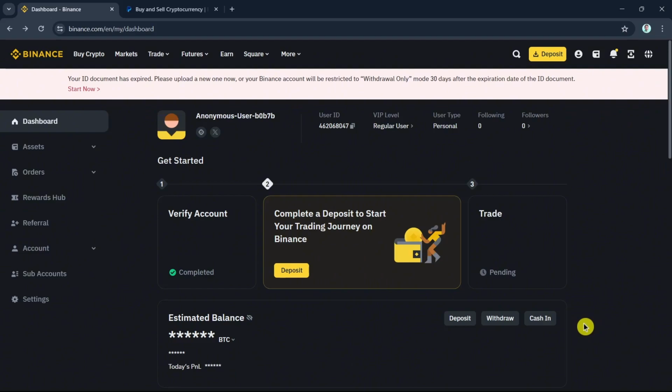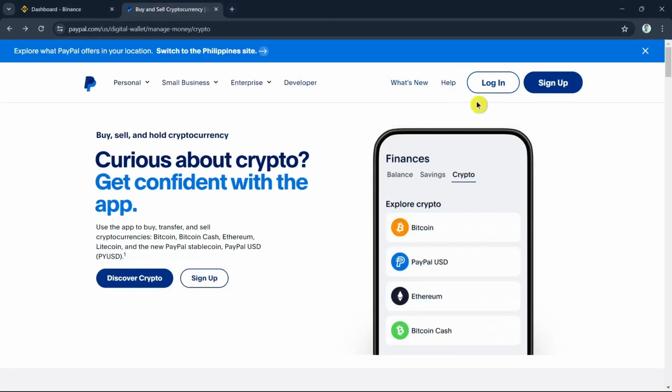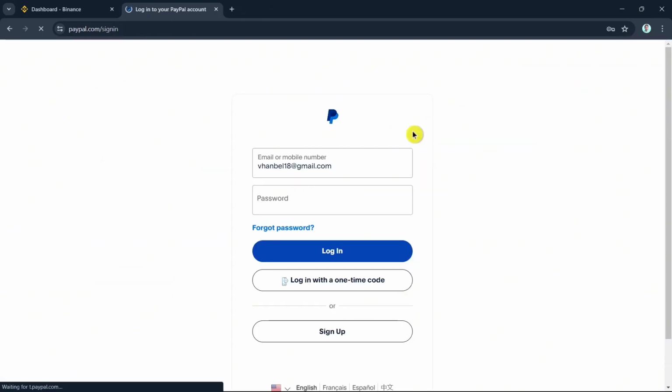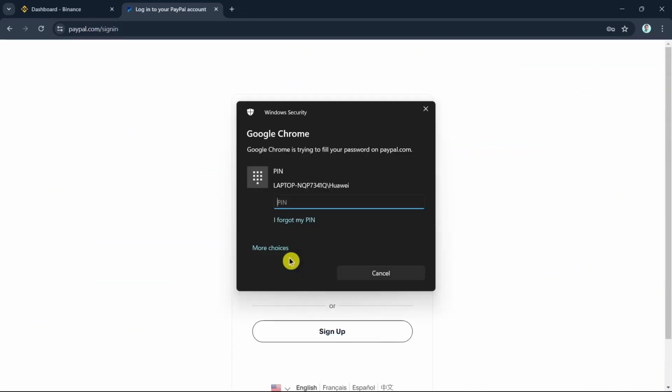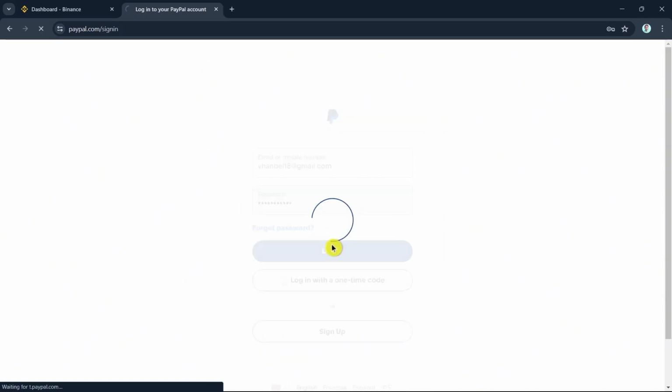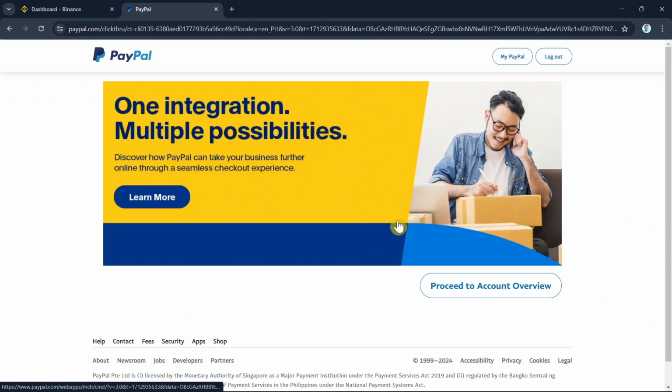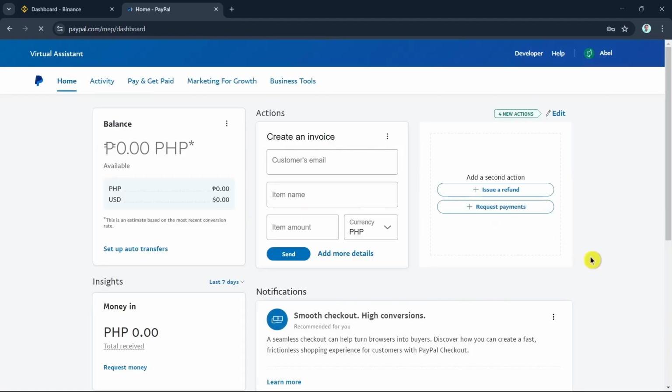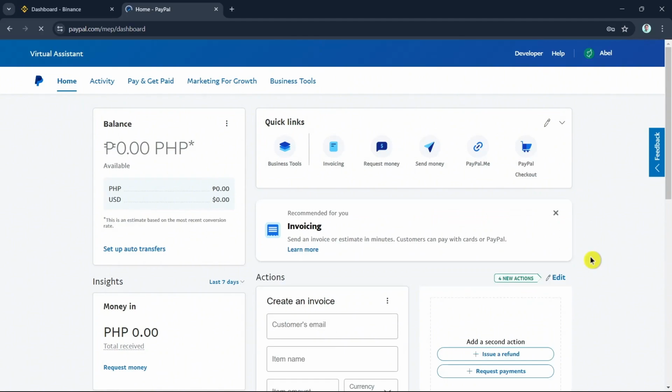Next, once your account is verified, you need to link your PayPal account to a bank account. This will allow you to withdraw money from PayPal to your bank account. As you can see, we're not going to send money from PayPal to Binance directly. Instead, we're going to send the PayPal money to your bank account or your credit or debit card. For example, if I log in to my account on PayPal, here you can link your PayPal account to your bank or credit or debit card. Once you link your credit or debit card, you can then purchase any crypto in Binance.